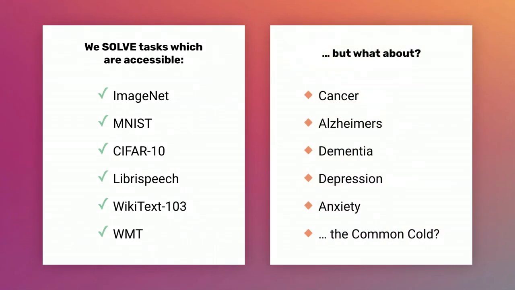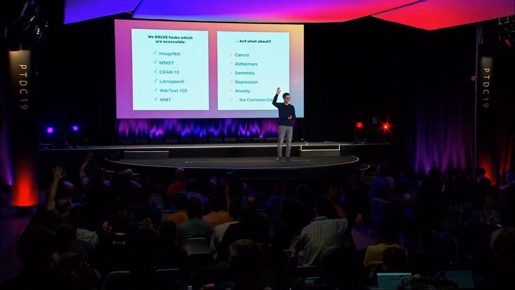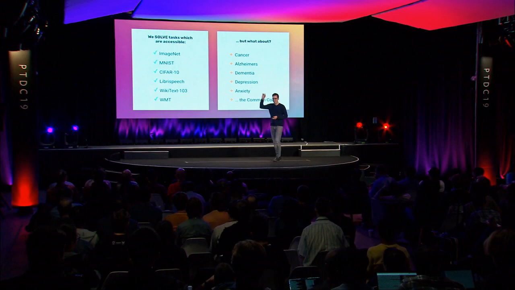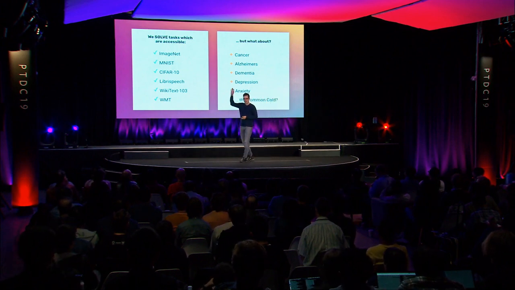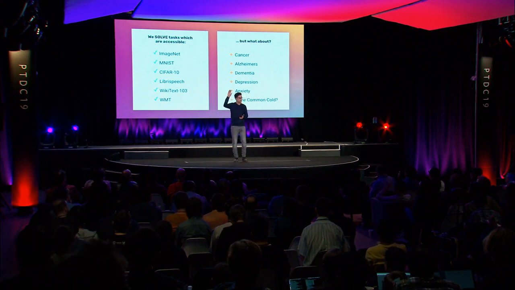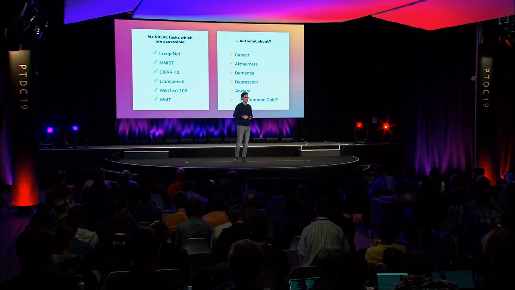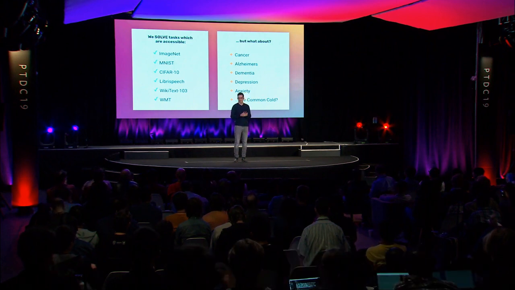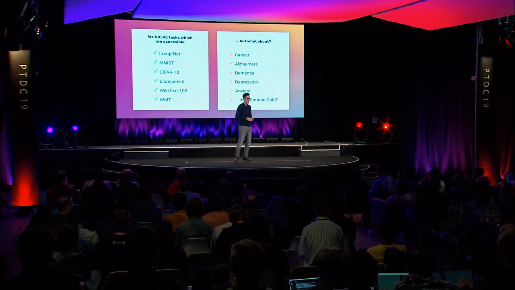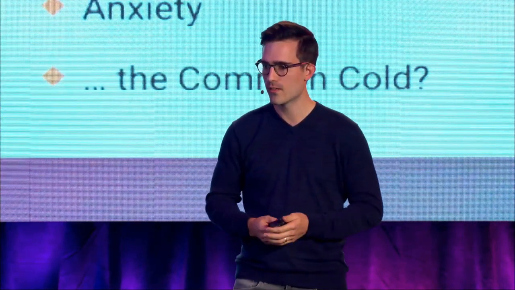So raise your hand if you've ever trained a classifier on the MNIST data set. I expect pretty much everybody, right? So now raise your hand if you've ever trained a classifier to predict dementia. Diabetes? Got one? What's your name? Sandy. Sandy? Can I get a round of applause for Sandy for working on diabetes? But as you can see, it's incredibly uncommon. That's just because it's really, really hard to do.